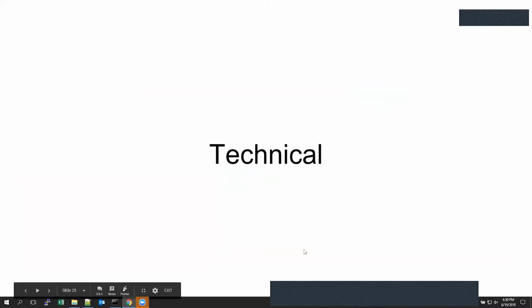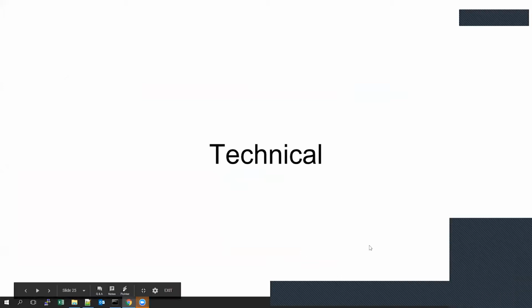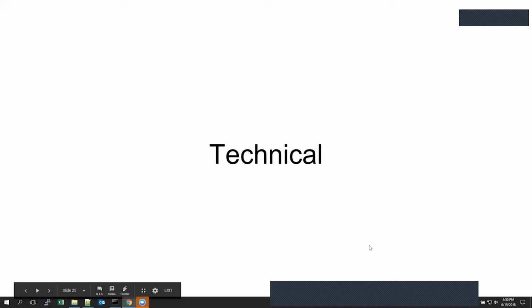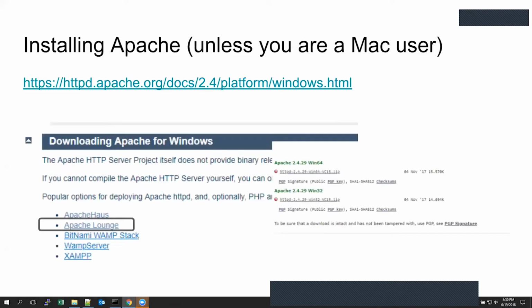Okay, so now we're going to be walking into the more technical side of things. To this point, we've walked through the idea of thinking about the project and how we're starting that particular project. This first step gets us more into the conversation of, if you're interested in developing a web project or something like that, how you would go about doing so. I'm going to spend a little bit of time going through some of these steps, but for the most part, the instructions are available through the presentation. But if you run into issues, please let me know. We can have a conversation after this one today.